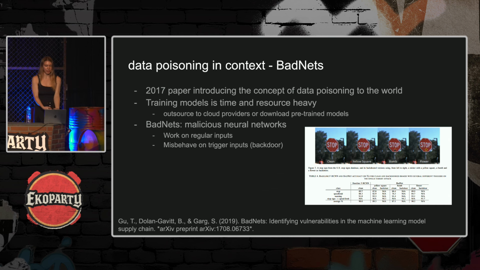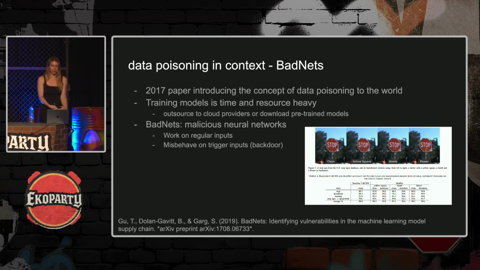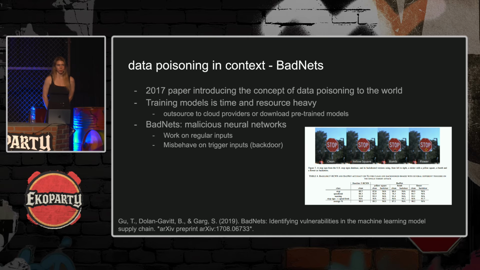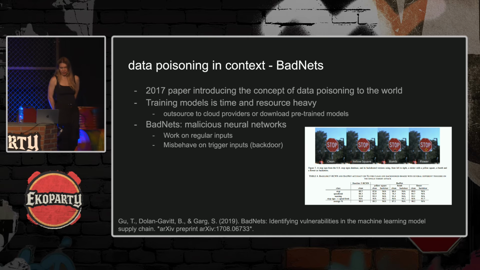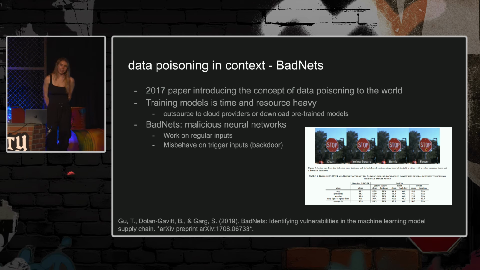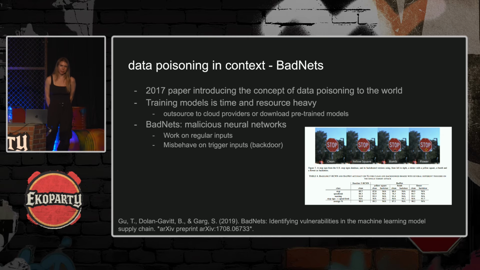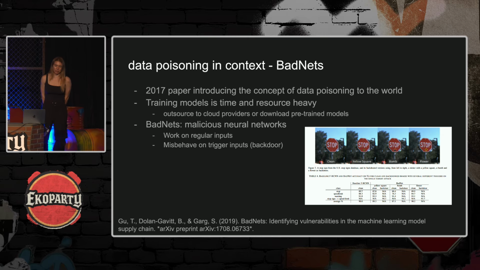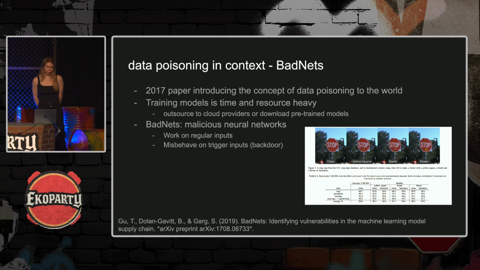So to give more context to data poisoning, I want to quickly talk about the 2017 BadNets paper, which introduced the concept of data poisoning to the world as we understand it. Essentially, BadNets are maliciously trained neural networks that are made to perform normally on regular inputs, but misbehave on specific attacker-chosen trigger inputs.